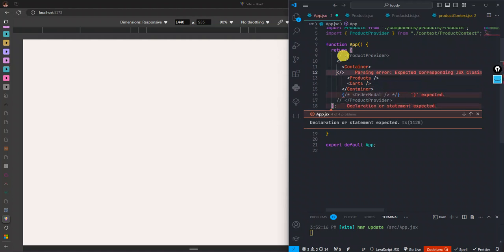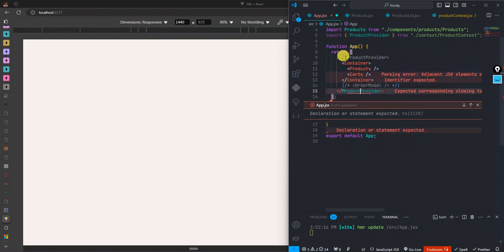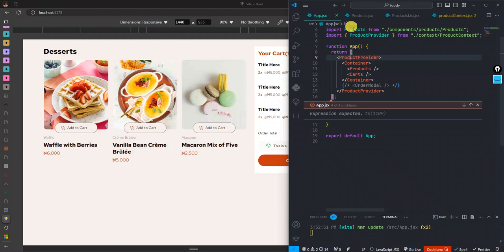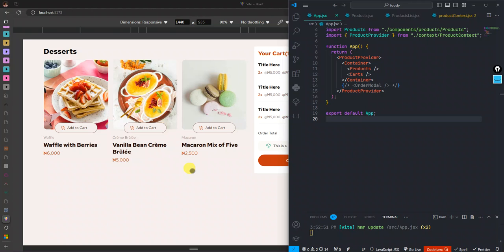So you're always going to have a provider, which is what provides the data. And once the data has been provided, the only thing you need to do is extract whatever you need from that context. That's why we have utility hooks to export out the functionality. So we are done with getting data from our database. What we just did is fetch it directly from local, but it can come from a database. You can call an API, and that API will update your state. And once you update the state, you see everything here.